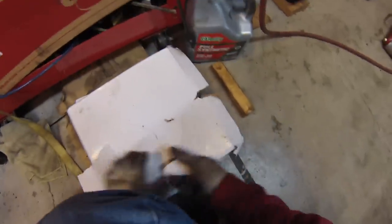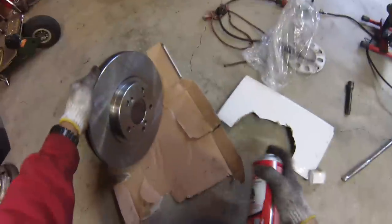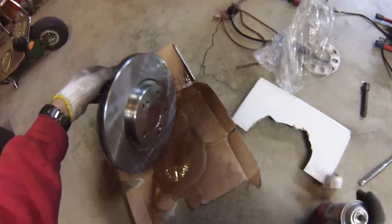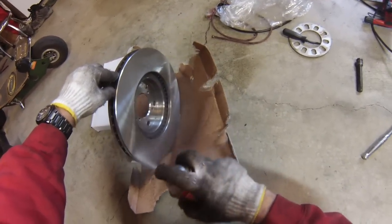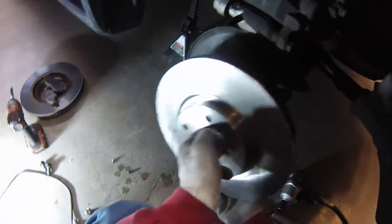I've got some brand new rotors. Considering the warpage and uneven wear issues you might have and the cost of rotors, I don't really recommend machining them — in most cases you're going to have less trouble by just buying new rotors. The new rotor is covered with a special oil to prevent it from rusting during shipment. You want to use some brake parts cleaner to get all that off before installing. No need to wipe it down; it'll just run off. Avoid touching the surface while you reinstall.